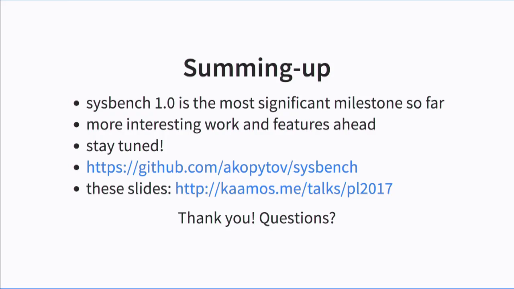Basically, if you generate queries at a fixed rate, and the system is unable to respond to that rate, then you're going to wait. For example, if you generate one request per second, and then the system stalls for 10 seconds, your report will be skewed. It will not reflect that 10-second stall in any way. That's called the coordinated omission problem. sysbench doesn't have it because it records the queue time, the time when each request was queued, and then it reports as latency the time difference between the execution time and the queue time. So it doesn't have it.